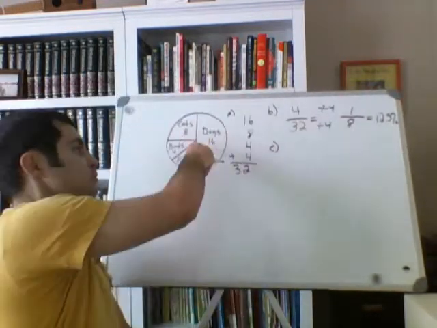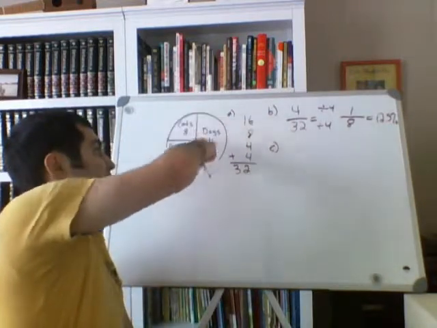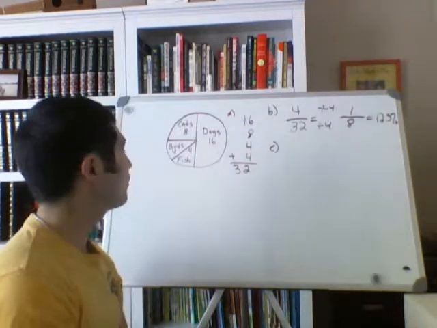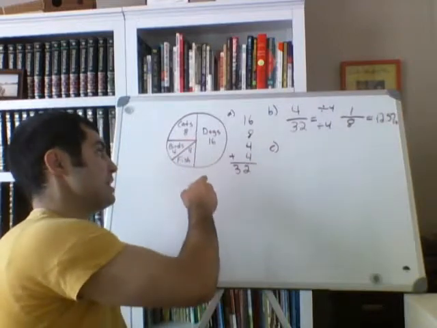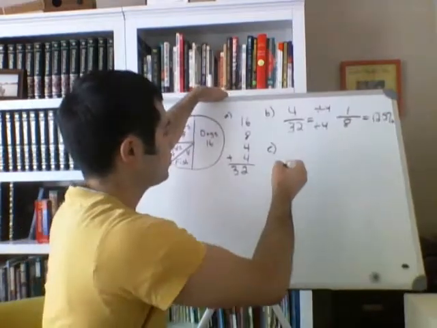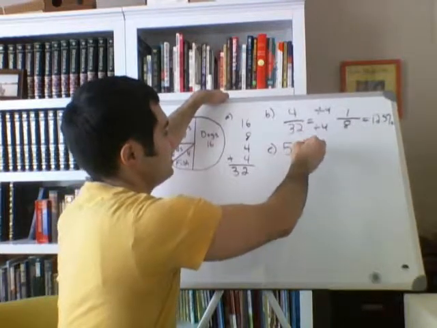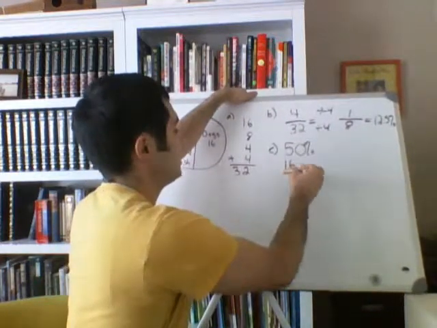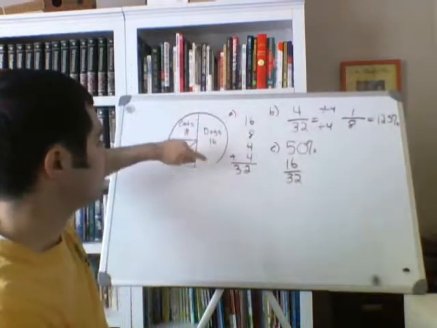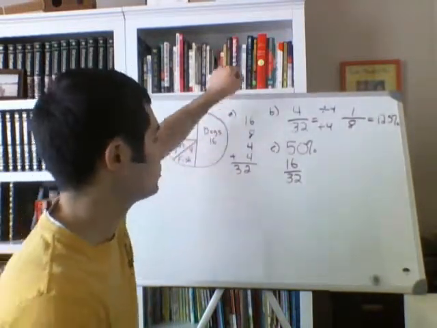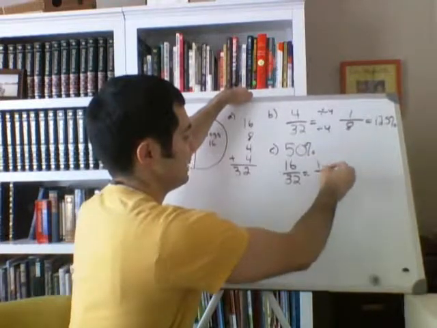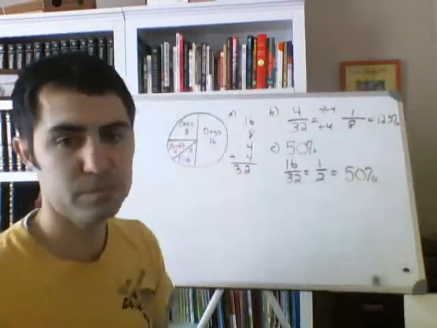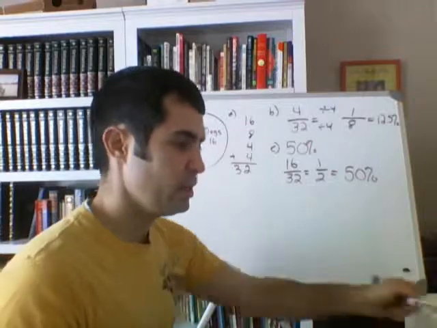This is pretty simple if you just look at the graph. Notice, half of the people have dogs. The other half either have cats, birds, or fish. So if you just look visually, you can see that half is dogs. And we know that the percentage that represents half is 50%. A different way, if you want to do that mathematically, you could just say, alright, this is 16 out of 32. There's 16 dogs out of a total of 32 animals. And that reduces to 1/2. And we know that 1/2 is represented by 50%. Alright, so hopefully that helps you understand circle graphs a little bit better.